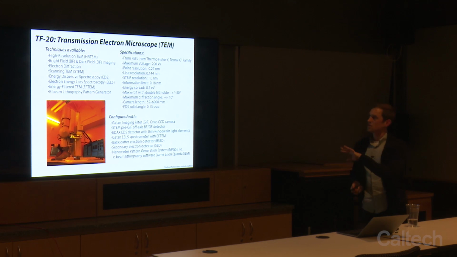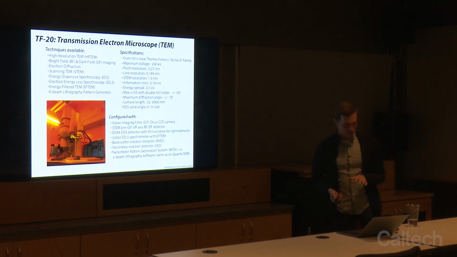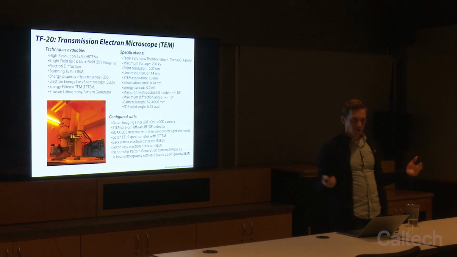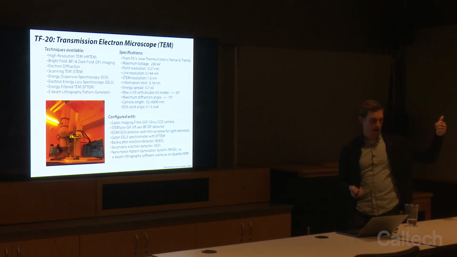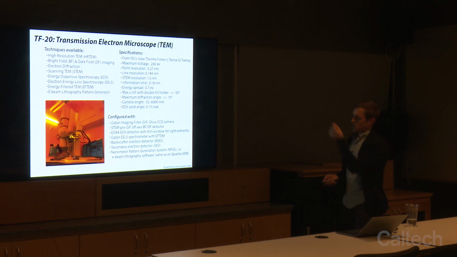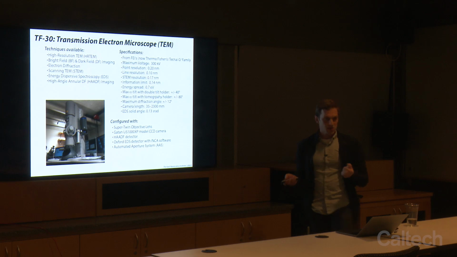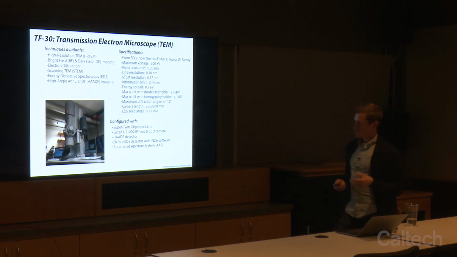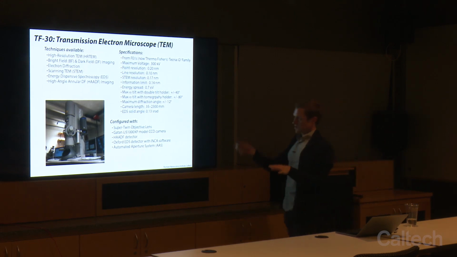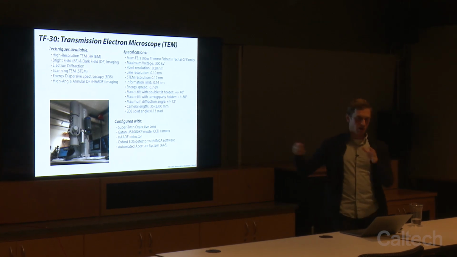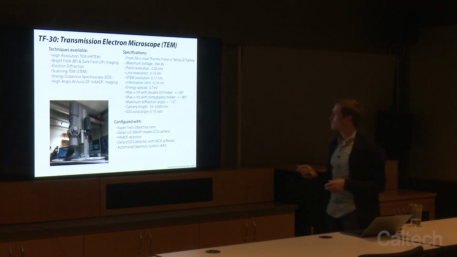I also don't have a full presentation on transmission electron microscopy, our TEMs, but we do have 2 TEMs in our lab, a 200 kV system. So if we want really high resolution, we talked about going higher in voltage to get higher energy electrons, smaller wavelength. So now we can have 200 keV, and on this one we can have 300 keV. And so we're going to go progressively higher in resolution and be able to do atomic scale imaging. So all the different parameters are here. You can look up the presentation at home, and we have, like I said, on the wiki, you can go and look up all the different materials we have for these TEMs.